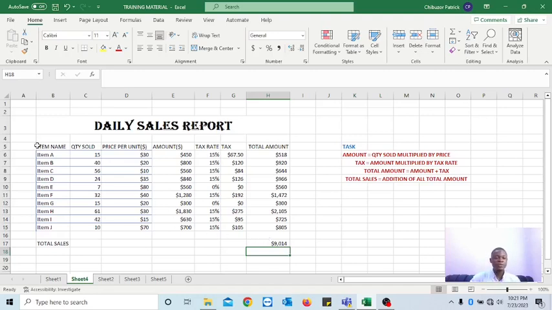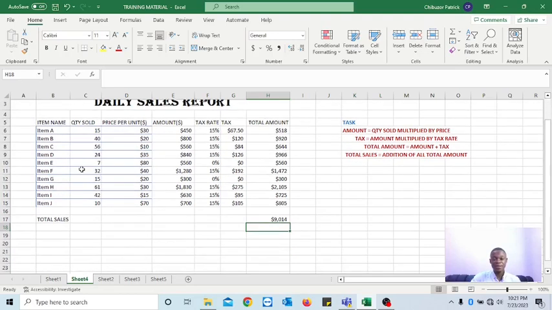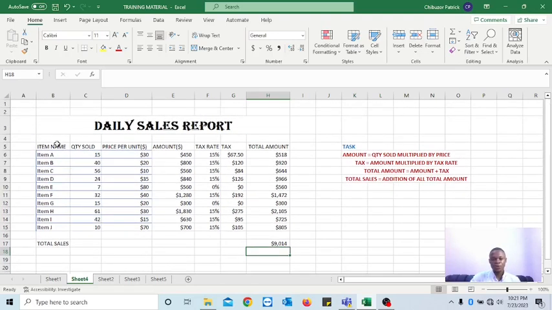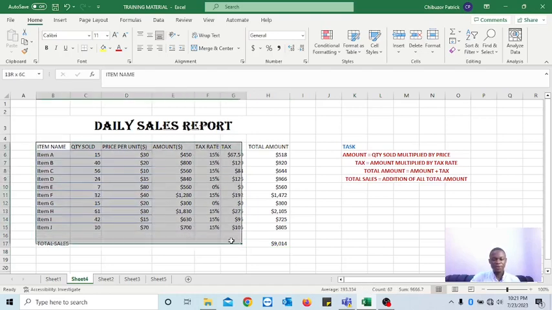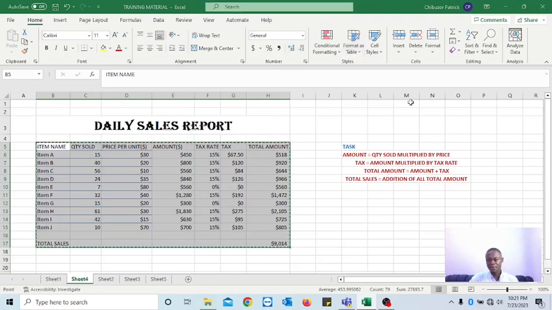So we can decide to make this an official table, because as it stands, this is not an official table. Let's say we highlight all this and we go to format as table. We can choose any of these tables that we desire in order to make this a proper sales report.